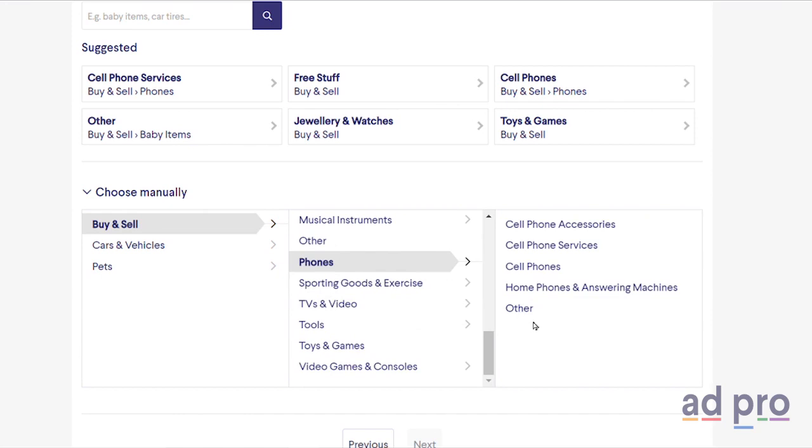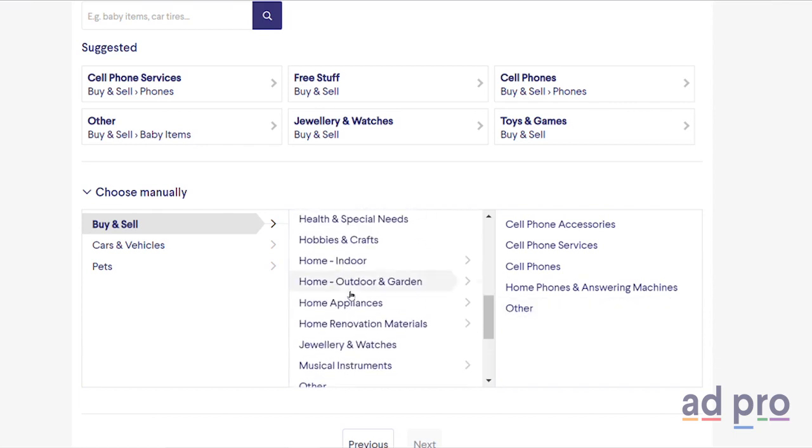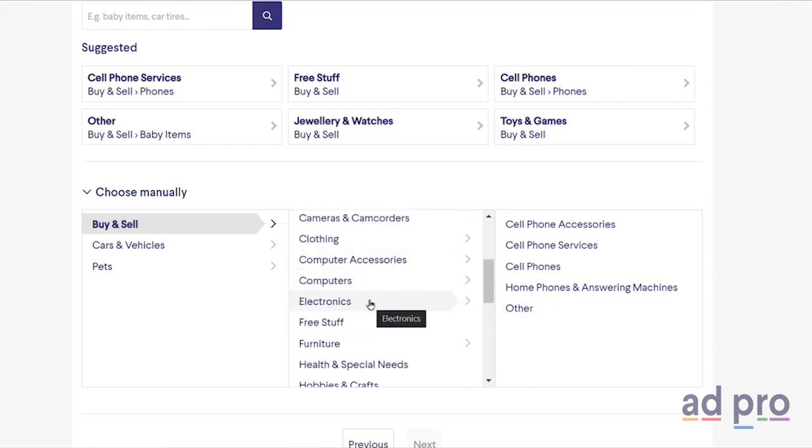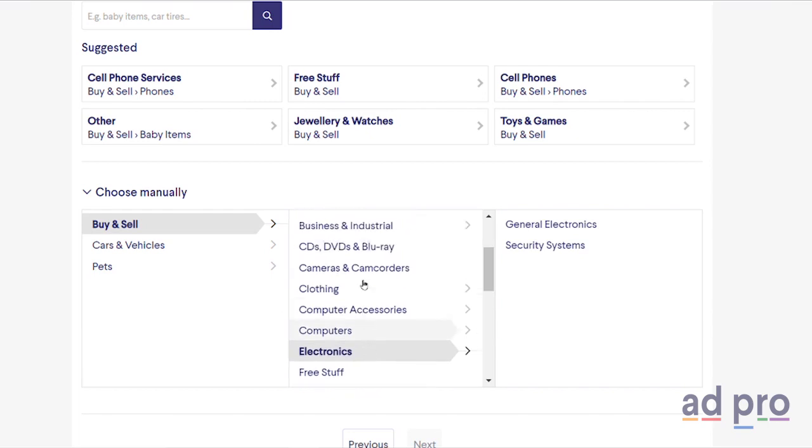As per our Kijiji Ad Pro tip, we strongly recommend investigating other categories that may be related to your product that you can create additional postings in as well. This increases your reach, targets potential additional customers, helps take advantage of less competitive traffic, and ultimately increases your profits. For example, some other categories we may be able to create an additional listing in with our cell phone include the Other section of the phones, under Electronics, and under Computers.